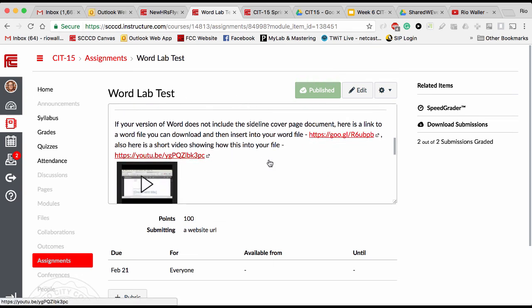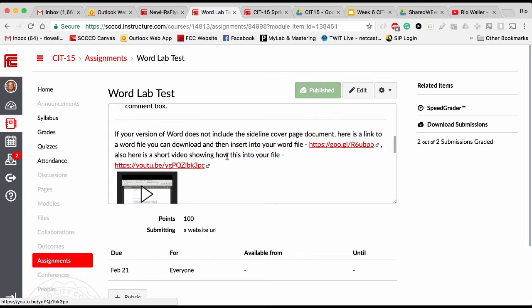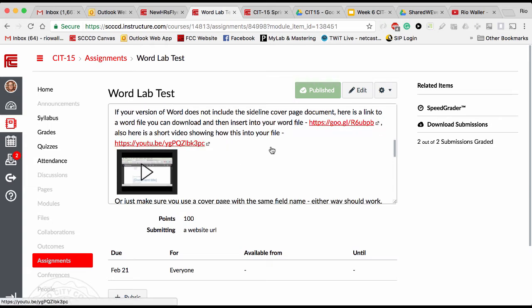I do talk about that if you get Microsoft Word from the campus email accounts, which there's a link for in the syllabus. But this talks about if you run into that cover page, because when you download Word from the campus email, it's the latest version, and the lab test and simulations have been covering the 2013 version.